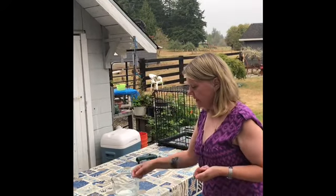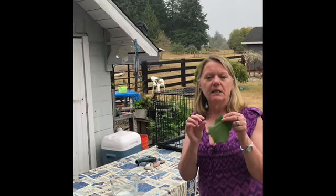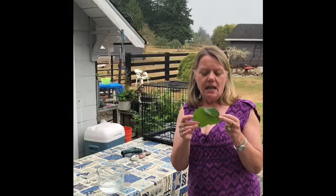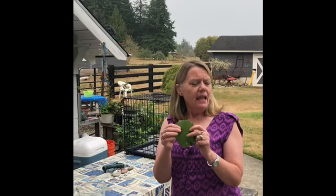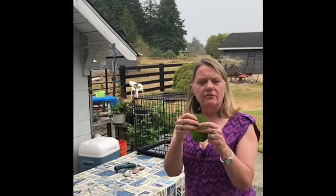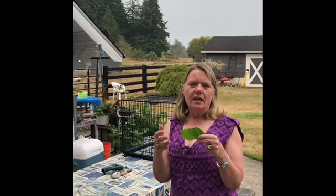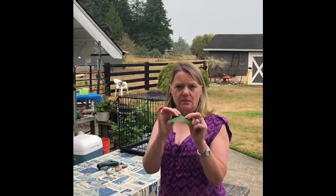I'm going to put water in it, and then get a leaf. It has to be an active leaf — by active I mean you have to pick it off the branch of a tree, and I want it to be green. This is a nut tree leaf; it's kind of soft. The waxy leaves might be another experiment — you could do two bowls and compare a waxy leaf with a thick wax coating against one like this, which would be perfect.